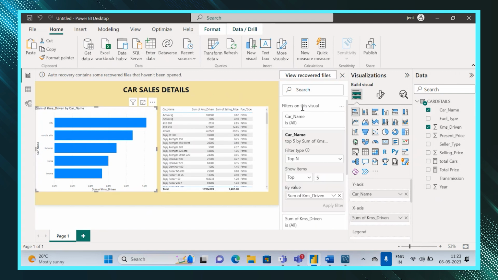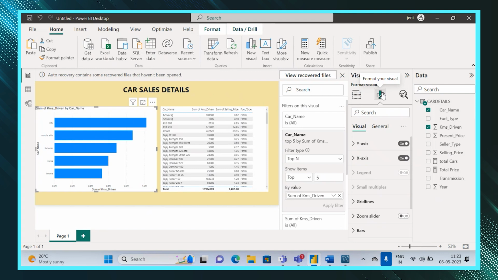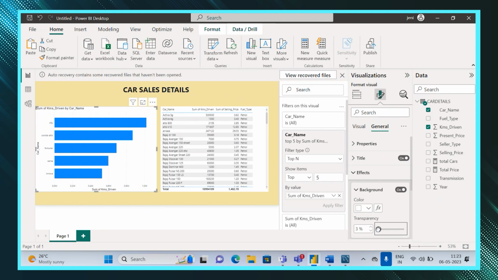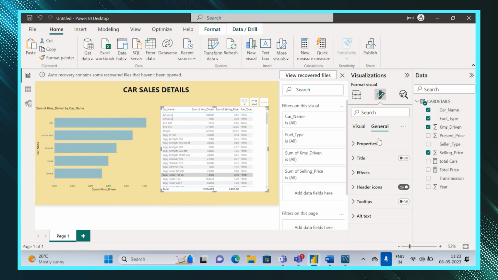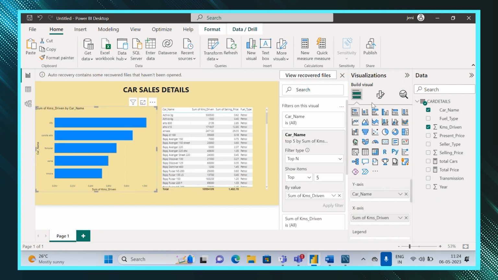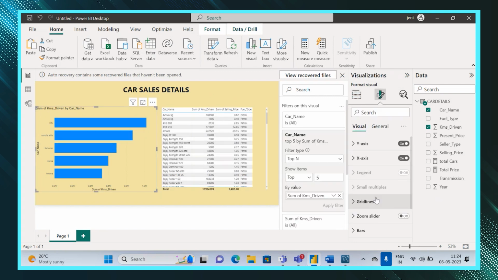Let's do some formatting. Just go to format, go to general, and make the effects background black color. Transparency also, if you want, you can do it. And here also you can do the transparency. Go to general. You can make the title a little bold and increase the size of the title. Go to title, and whatever title you want, you can change it.